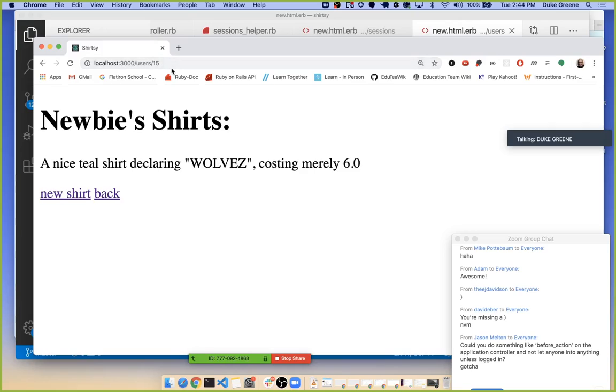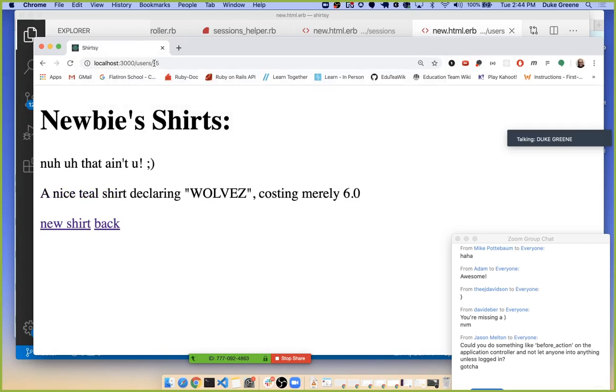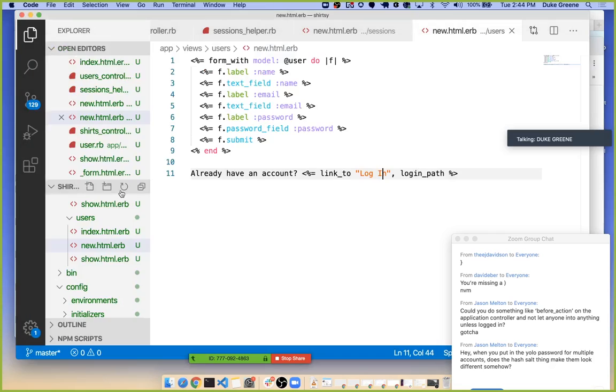I think the last thing to do might be to loosen this restriction on going to a user's profile, because I feel like it would be nice to have links to other users looking at the page later on to view shirts that they want to buy. So I should be able to see somebody else's shirts, but when I'm looking at somebody else's shirt page, it should not be giving me an opportunity to create a new shirt of my own, as though it's going to be under them.